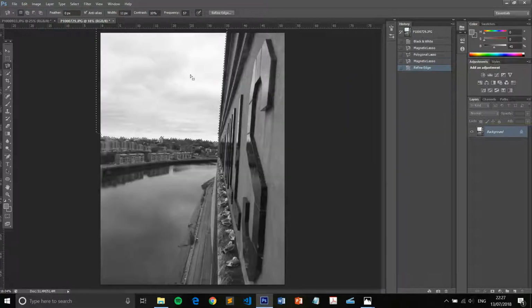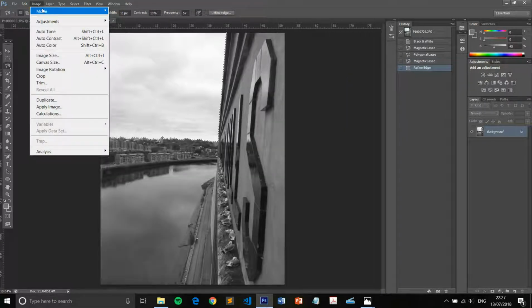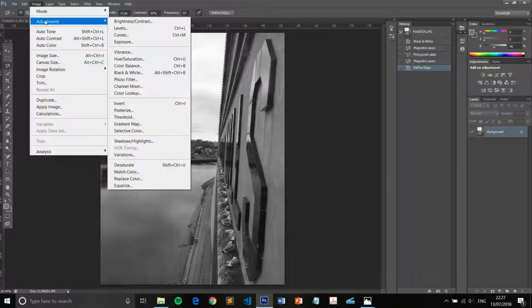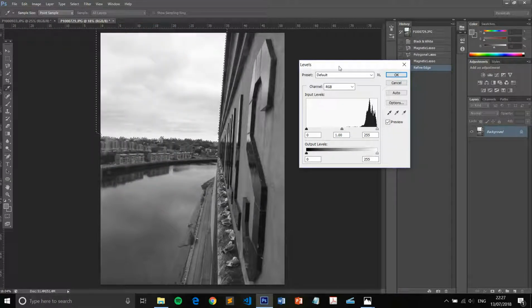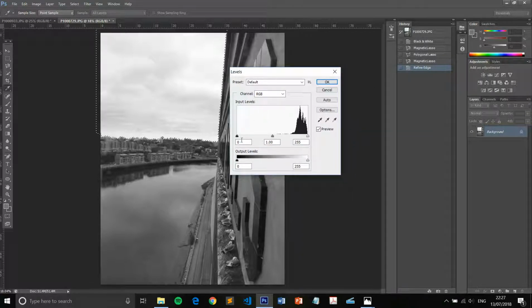So I'm now going to be using image adjustments. We'll start off relatively simple. We'll use levels. Levels is a really popular technique. It's not as accurate as curves, as we'll see in a minute, but you can generally get some quite quick results with it. These are your lights, mediums, and dark tones, if you don't already know.